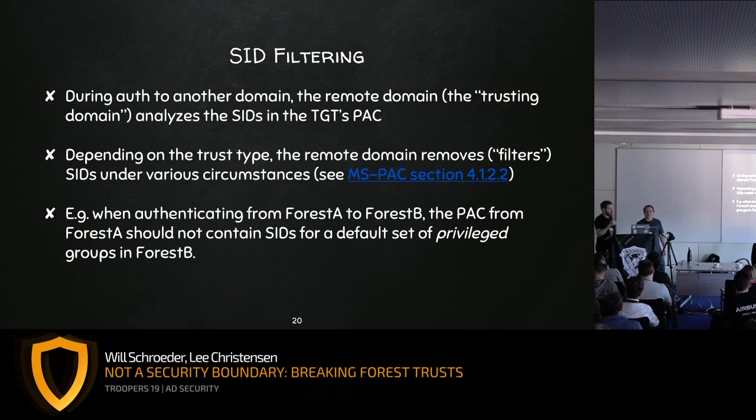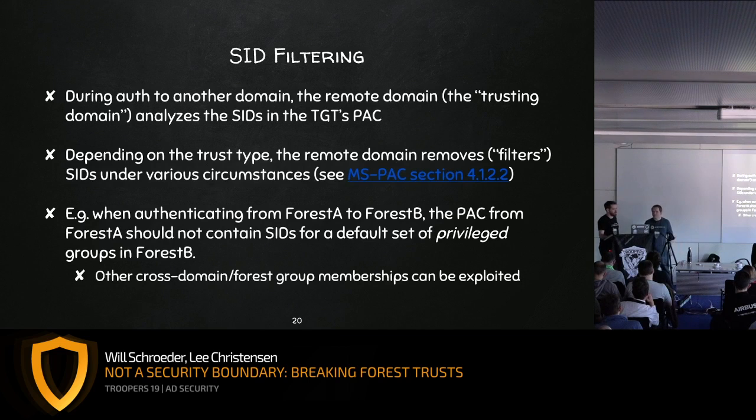But the important thing is that when you're authenticating between two different forests, just as an example, if I'm in Forest A trying to get into Forest B, one of the common filters that occurs is that my ticket should not contain privileged groups in the other forest, like Domain Admins, Enterprise Admins, these highly privileged groups. Even if I have those SIDs in my PAC, in my ticket, when I authenticate to that other domain, it's going to remove them so that when I get a ticket back, I'm not going to have those privileges. That being said, it's only for those defined privileged groups in those rules. So you may be able to inject other SIDs that aren't filtered.